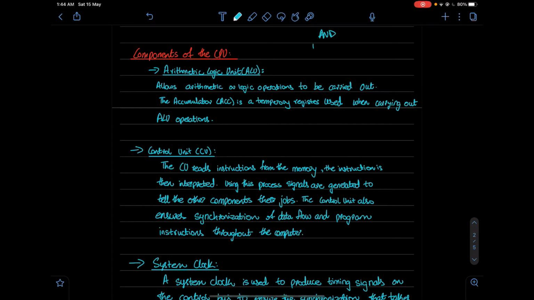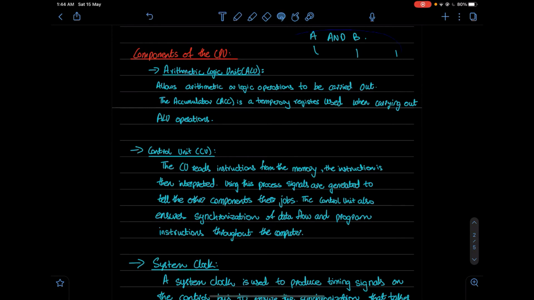AND is only true when both inputs are true. So if a computer is performing AND on A and B, unless they're both one, the result won't be one.